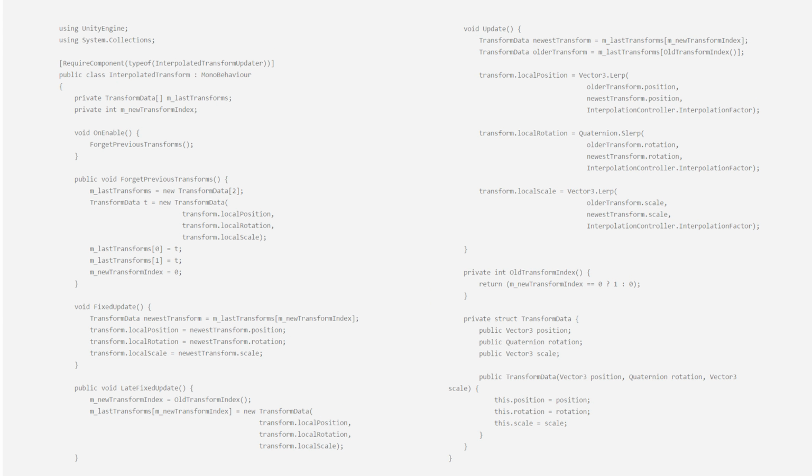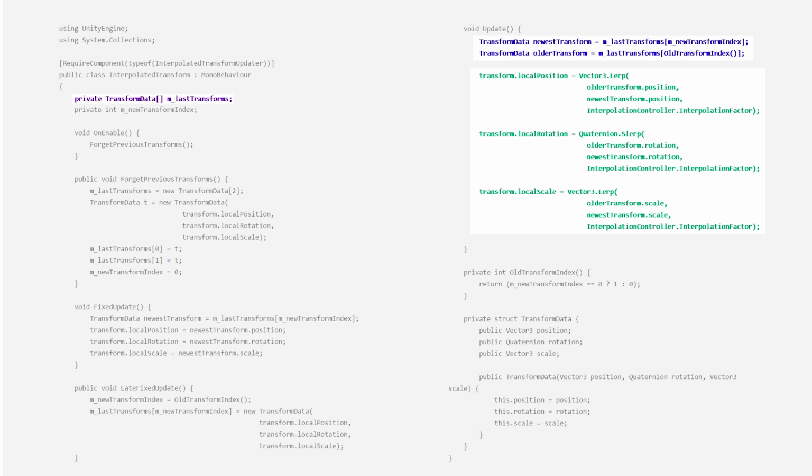The next script, Interpolated Transform, stores the transform for an object after the 2 most recent fixed steps, and interpolates the object between them using the global interpolation factor. It also ensures that the object is placed back where it was the last fixed step before the current fixed step executes, instead of where it was interpolated to last. This means that any scripts moving the transforms are working from the correct state. If you teleport an object and want to prevent interpolation, call the ForgetPreviousState method after moving the object. This script should be attached to any objects moved during FixedUpdate.